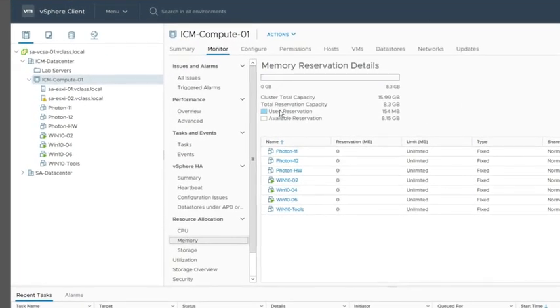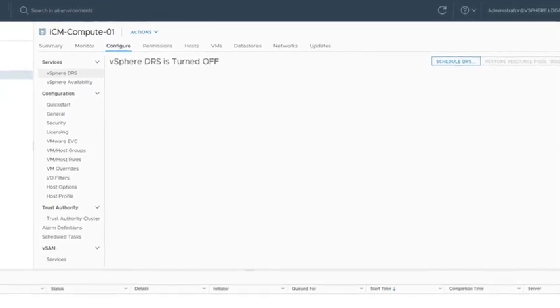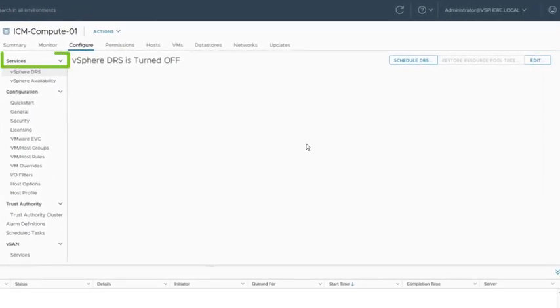In the navigation pane, we right-click ICM Compute 01 and select Settings. In the right pane, under Services, we select vSphere DRS, which is currently selected, and we see that DRS is turned off, so we click Edit on the right.